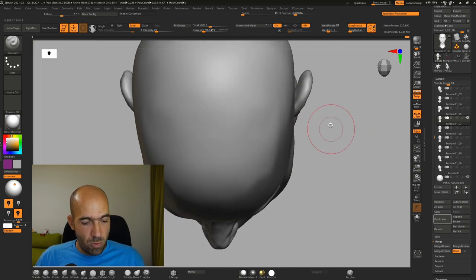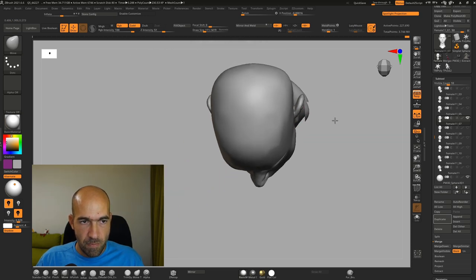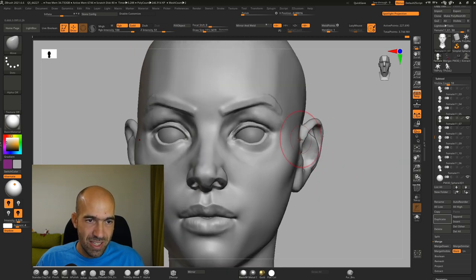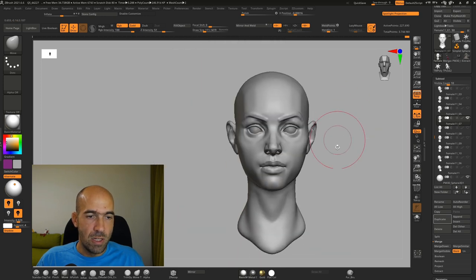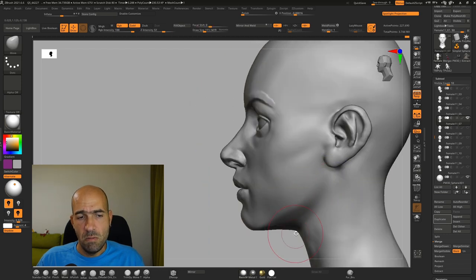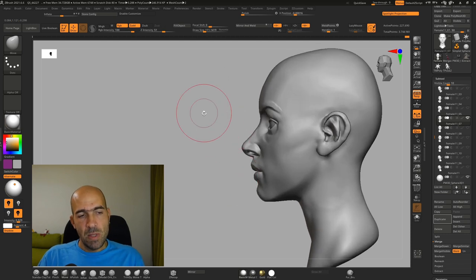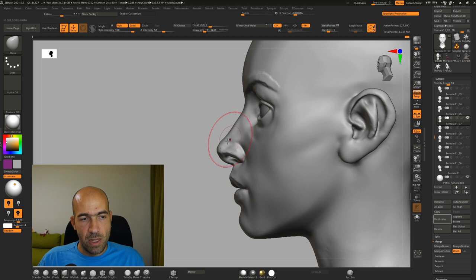So it's going in. That's why when we sculpt, we just push this in like this. Not too much, just a little bit so we don't see the beginning of the ear from the front. We don't need to see that. Not that it's something ridiculous, we just don't need to see it. So sometimes the nose of your character will be too big. We can just dial it down.